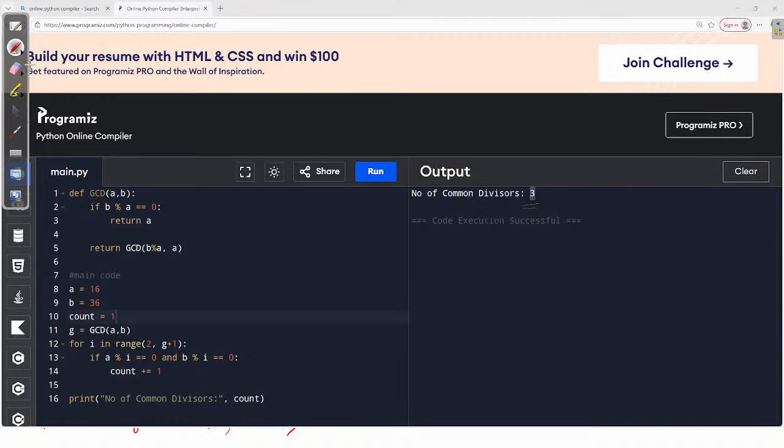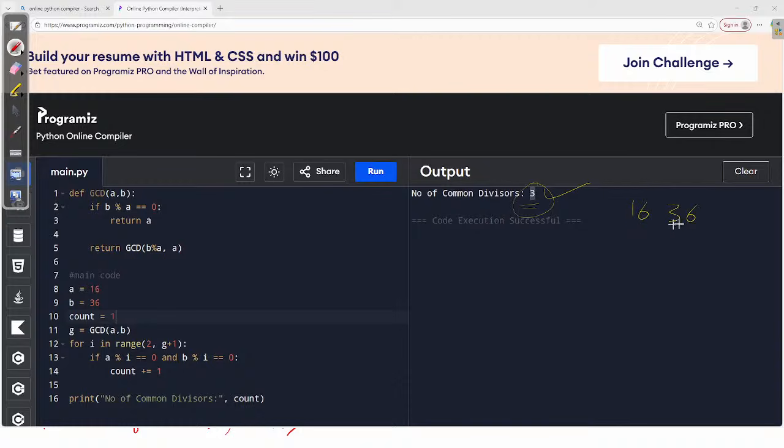Okay, so let us see what those three numbers are. Now for 16 and 36.